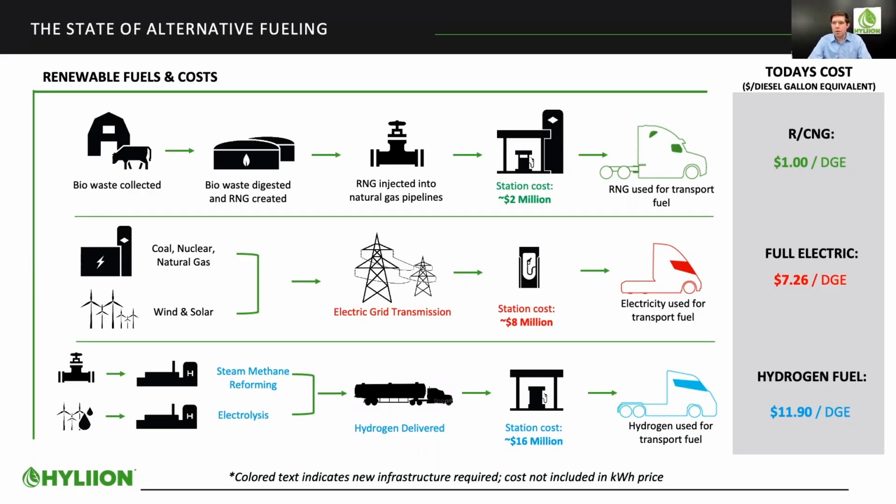So to kick things off, we wanted to share a quick diagram here that shows what's kind of the progression of actually making this fuel, right? Because we hear a lot of times that, if you run a fully electric truck that plugs into the grid, it's a totally clean and low-cost solution. And while that can be true if you're sourcing all of your electricity from wind and solar or hydro, the reality is across the U.S., not much of the fuel actually comes from those clean renewable sources. A lot of it is coming from coal, a lot of it from natural gas, and some even from nuclear, right? I mean, it's a big spread across the U.S. of where the electricity comes from.